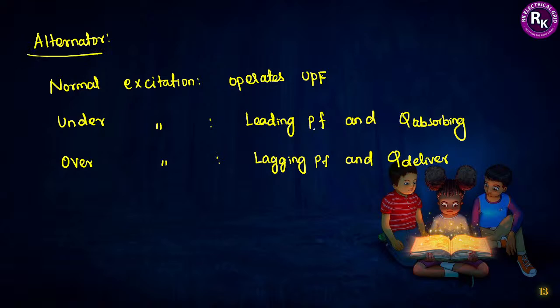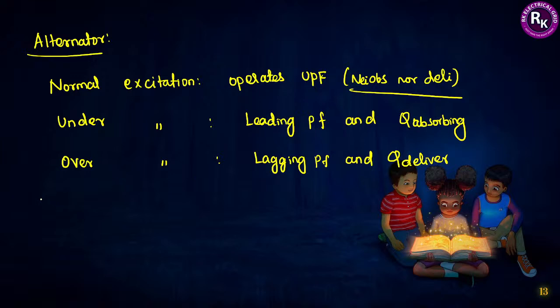If I put all this for the motor, at a normal excitation it will neither absorb nor deliver the reactive power. That is very important. It will not absorb, it will not deliver the reactive power. This condition is true under unity power factor, as we saw for the alternator.